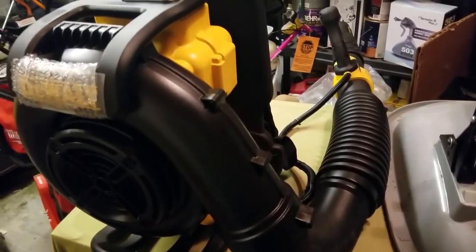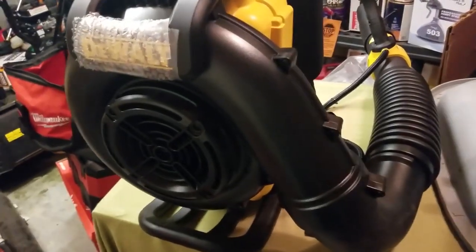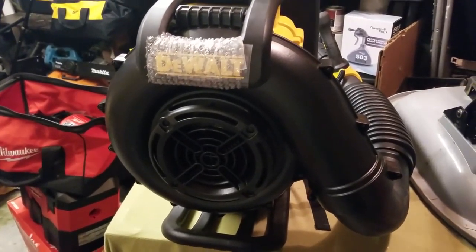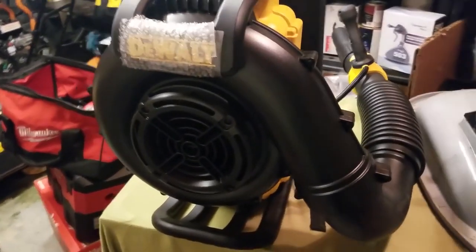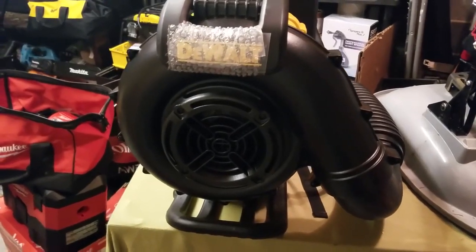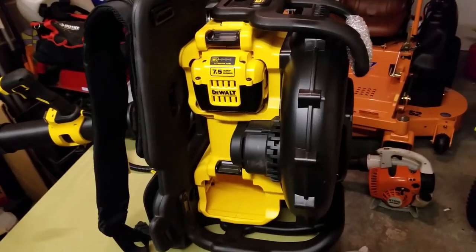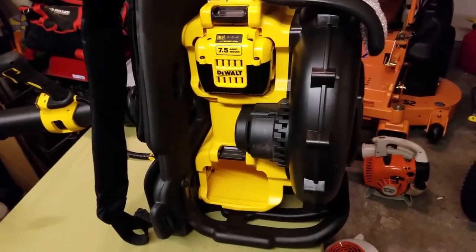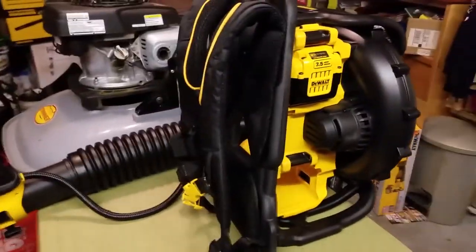But you figure you get a backpack blower, you're going to be able to do some leaves with it. And it does the leaves, it moves them, but not in any type of true backpack blower fashion. There is a 130BT that Husqvarna makes. That's a 17-pound backpack blower that has this type of power to it. But again, that's like 250 bucks, and it's lighter. It's 6 pounds lighter, and you're probably getting a little bit more power also. So if you want something light to do grass with, there's other options. It just doesn't make sense cost-wise.